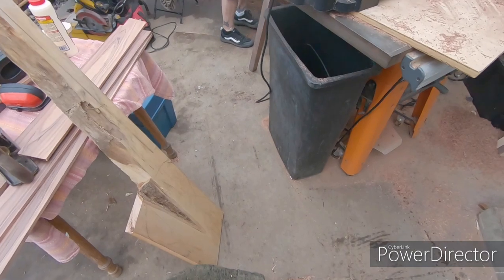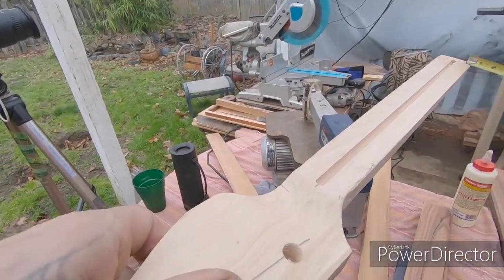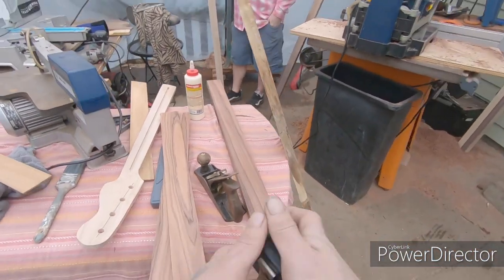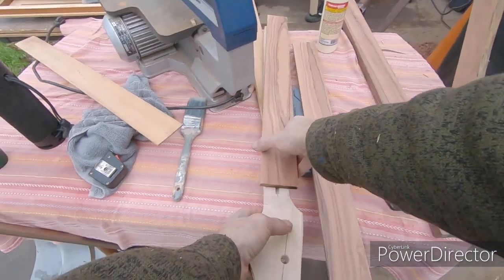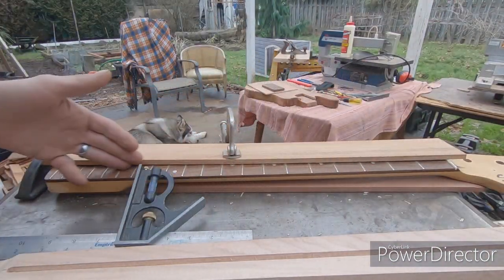I'm going to make another neck because I need to make a guitar just like you do. You have this to be wrapped. That's just a cover. 2.5, so it gains 3/4 of an inch. That's a lot. Dude, once I get my template, I'm going to want to make extra copies of it, and you're welcome to have a set of it if you want to try and build. Hell yeah.